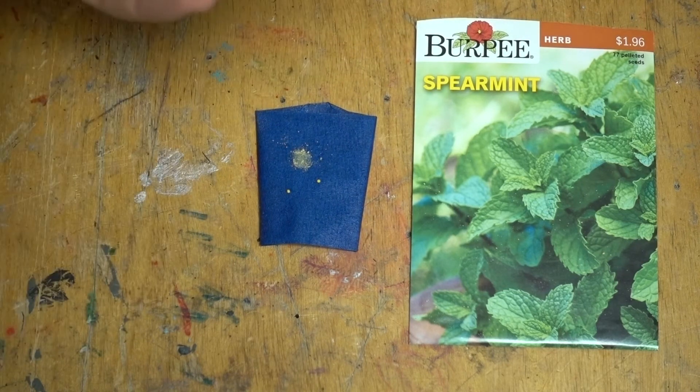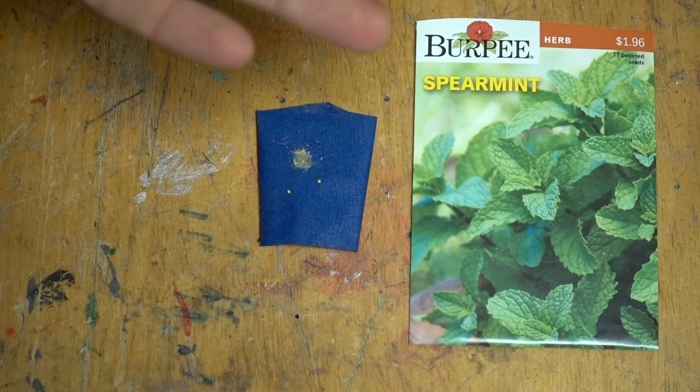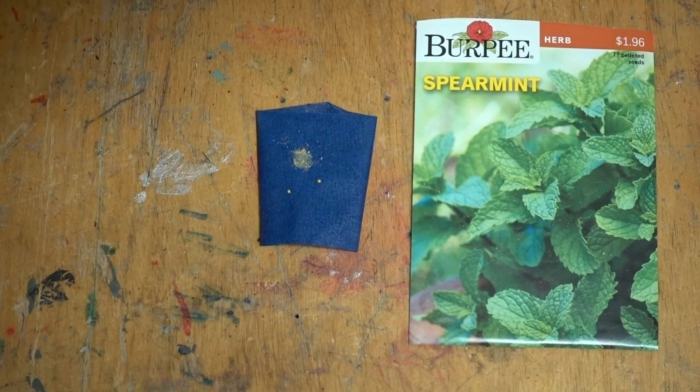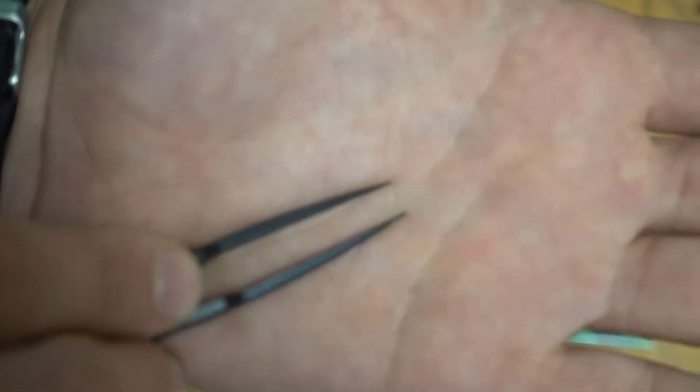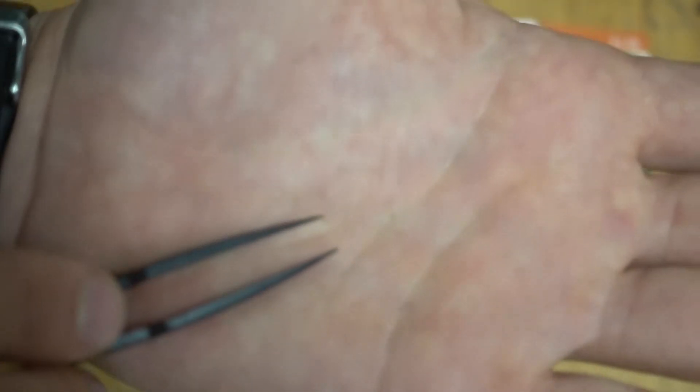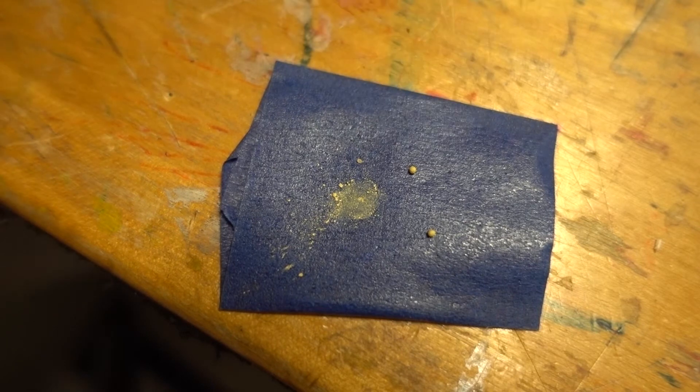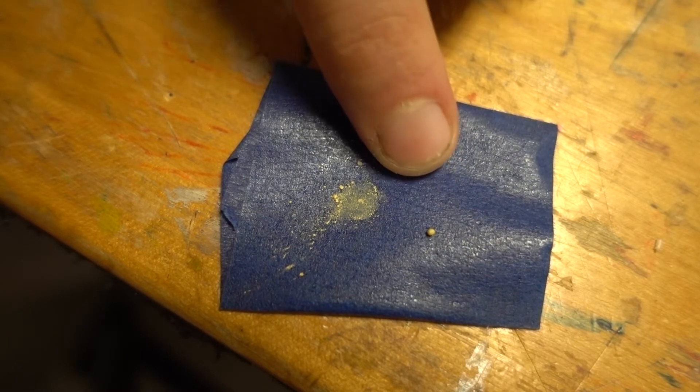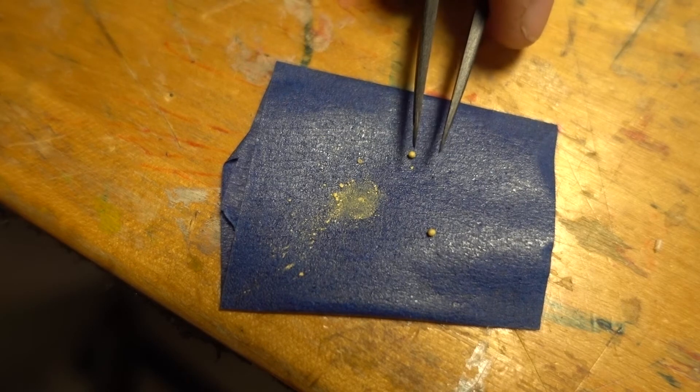If we swish the coating, you'll see it kind of comes off like a yellow powder. And what we're looking for inside is a tiny, tiny, tiny little spearmint seed that will hopefully turn into a big healthy plant one day. This one is so small, it's hard to get on camera, let alone get it in focus. To take an even closer look, here's one seed that's been squished and two that are still intact.